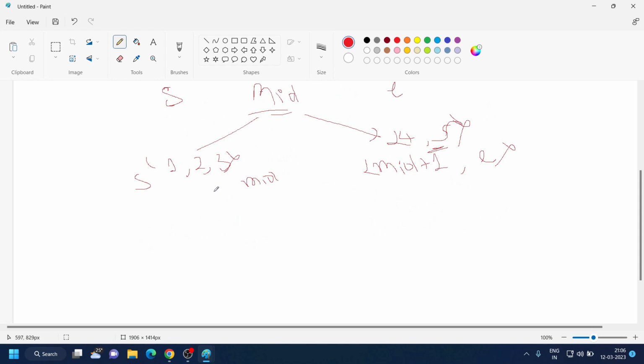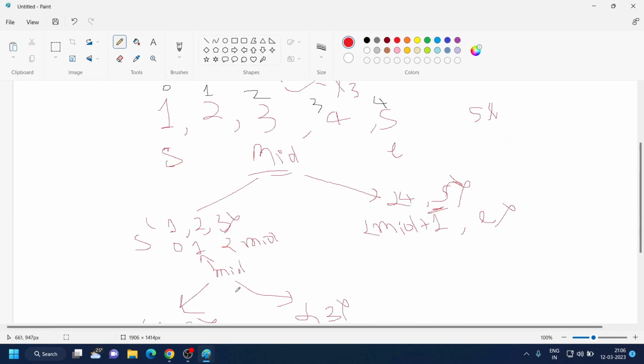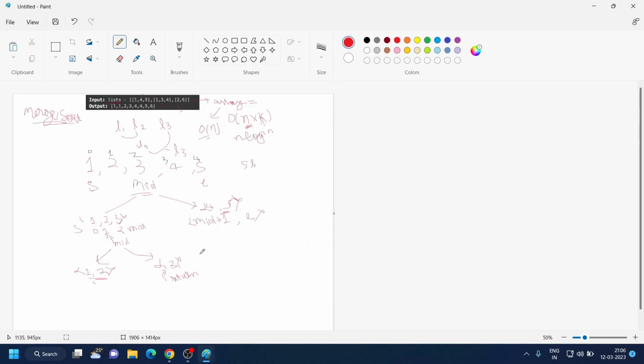And here you again have to divide this. That is 0 1 2, you will divide it 2 by 2, that is 1. So this will be your mid. When you have a single linked list left, you will simply return this list as we have seen in the code, that if another list is null, we will simply return this, and this part will be 1 and 2, and we can easily combine these two linked lists by our function merge two linked list. So that is all you had to do in this case.